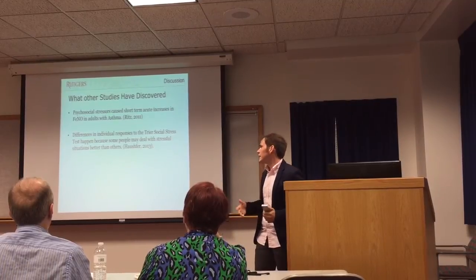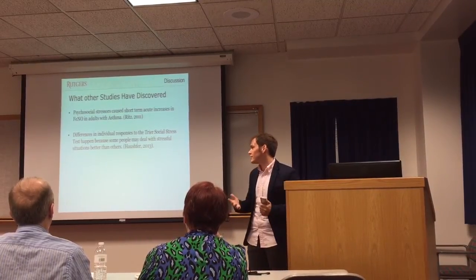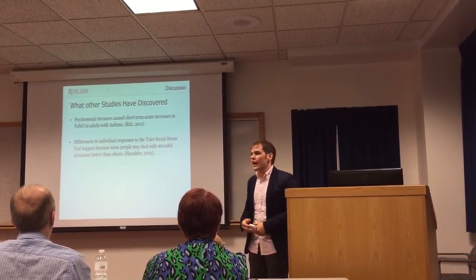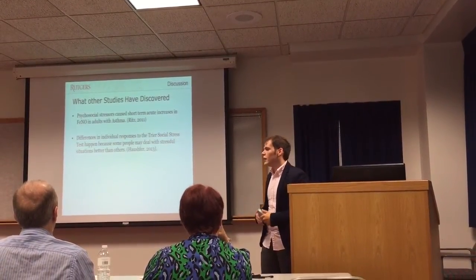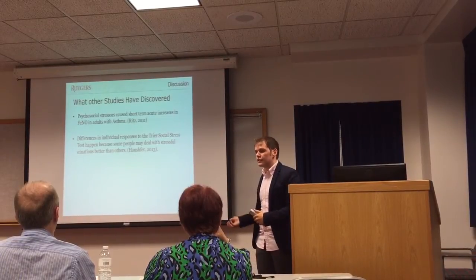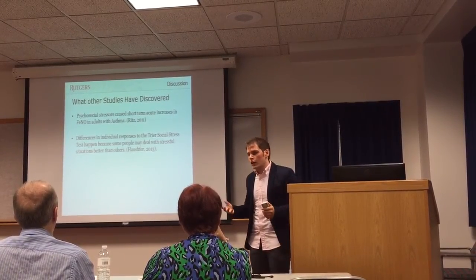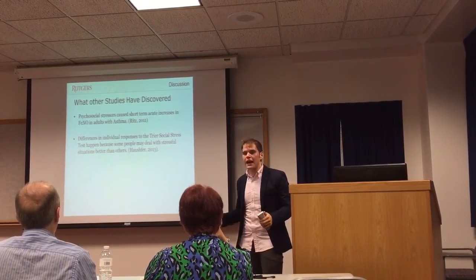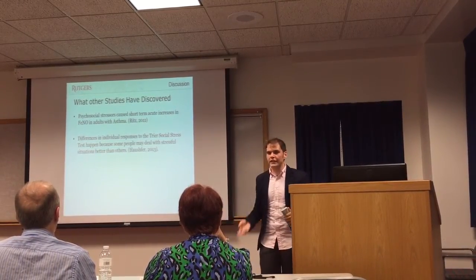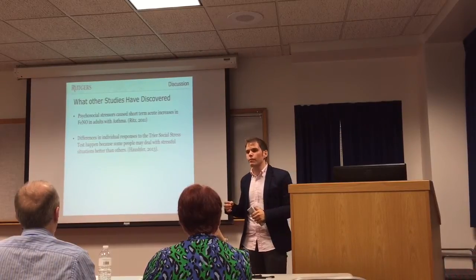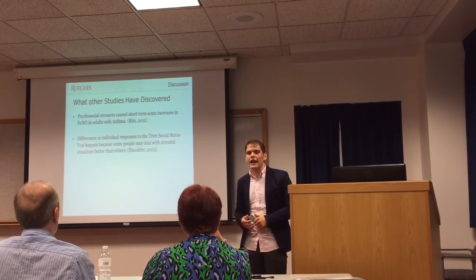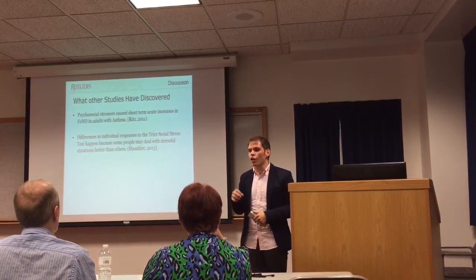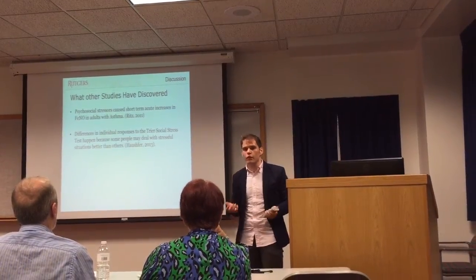However, differences in individual responses to the stress test happen because some people deal with stress differently than others. As you saw from the cortisol results, there was a lot of variability right after the test. Some of the children ended up being really impacted by the stress and they spiked up. However, there were some people that only had a small increase in cortisol, and there were some people that actually didn't care about the stress test and they had lower levels of cortisol than before the stress test.